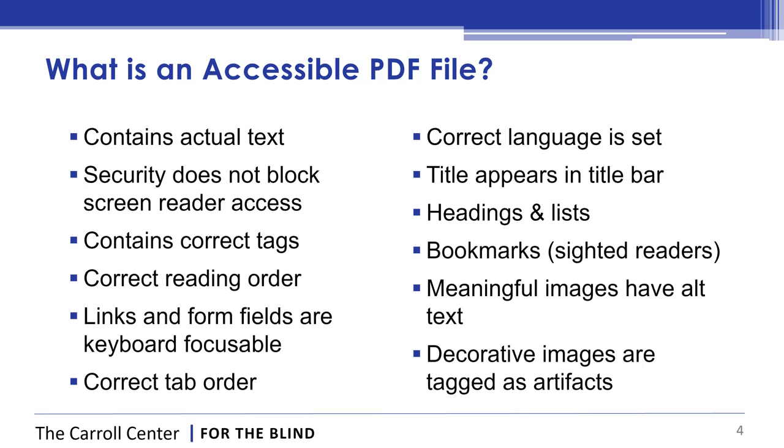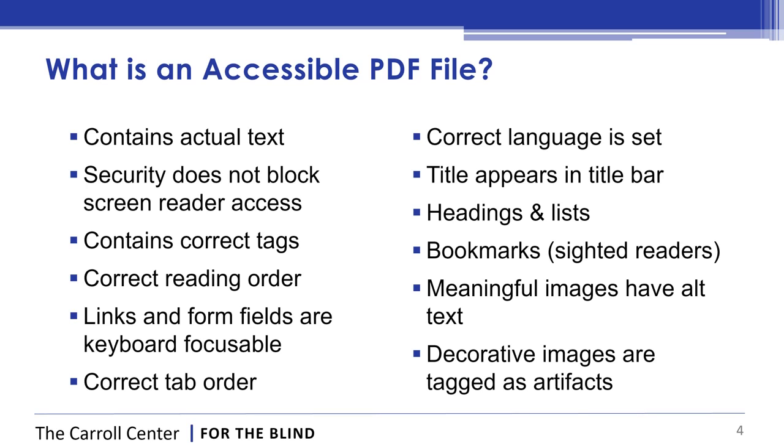Accessible PDF files must contain correct tags, which of course begs the question, what on earth are tags? Tags are what identify the various elements within the document, such as headings, paragraphs, lists, links, forms, figures or images, and tables, along with table headers, etc. Tags can be created, changed, or moved in Adobe Acrobat Pro as needed.